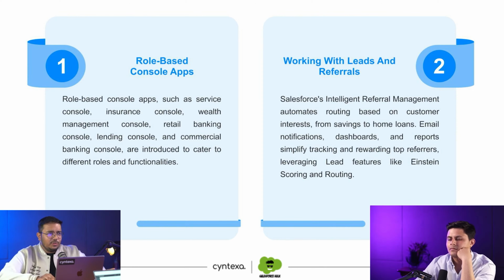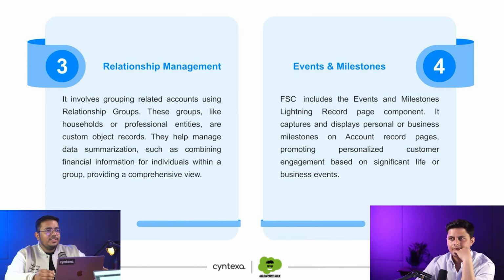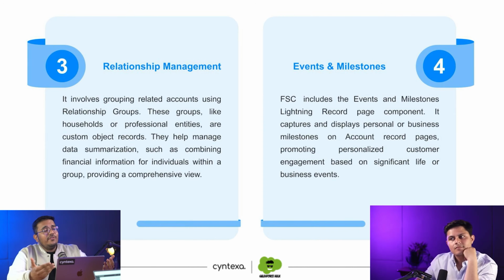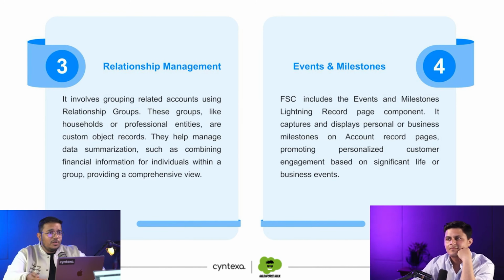Then we have relationship management. Relationship management is a view which provides a comprehensive visualization. Let's say a person is there; in our example, we have Rachel Adam. You would be able to see what household Rachel Adam belongs to, how many financial assets that household has, who all are in that household, and what loans they have. We can also track other information, like this household has a lawyer whose name is Ivan. So we can utilize that.